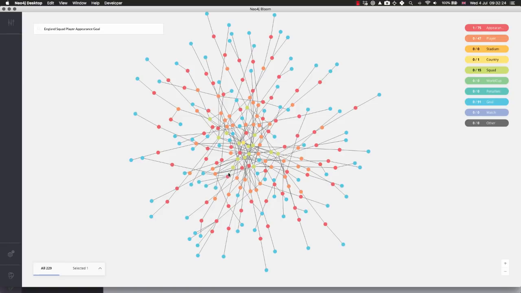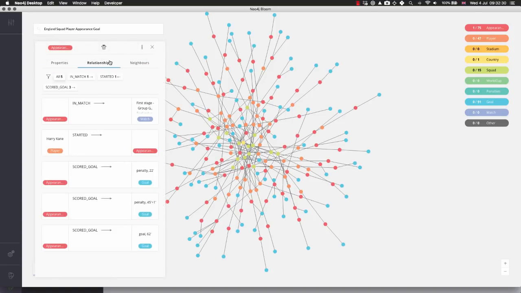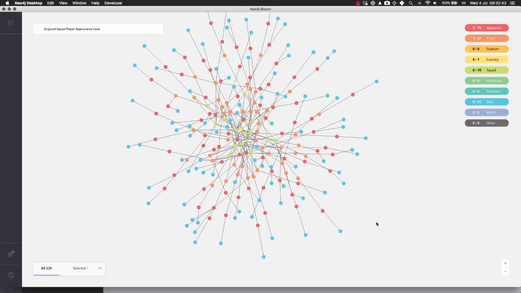So this looks like it might be one down here, where my cursor is. So it looks like, there we go. So if we click on that red button there, let's see what that was. So that would be Harry Kane. So you can see, there we go. We can click on Harry Kane in there. And Harry Kane got a hat-trick, and that was in a match versus Panama. So that was the most recent one. And we should be able to find some of the other ones as well.